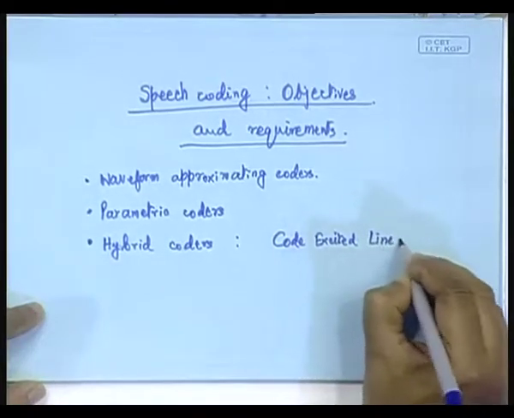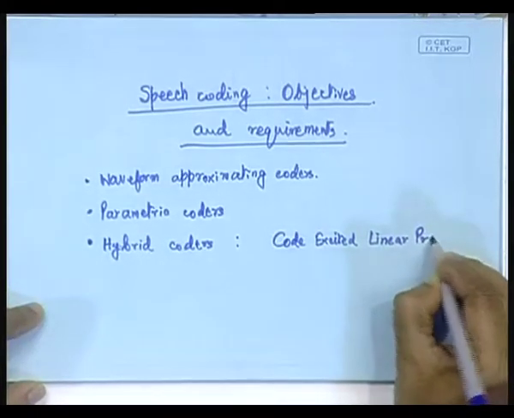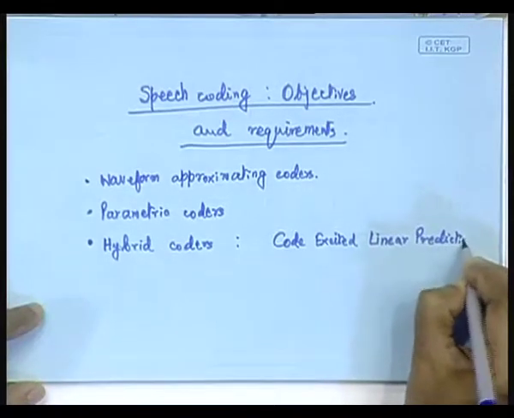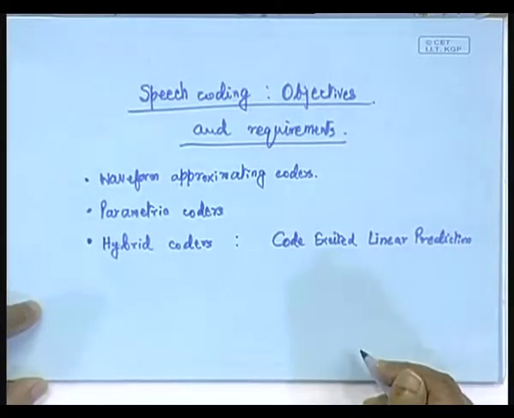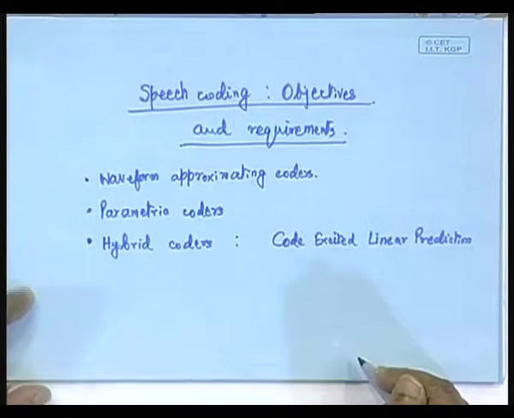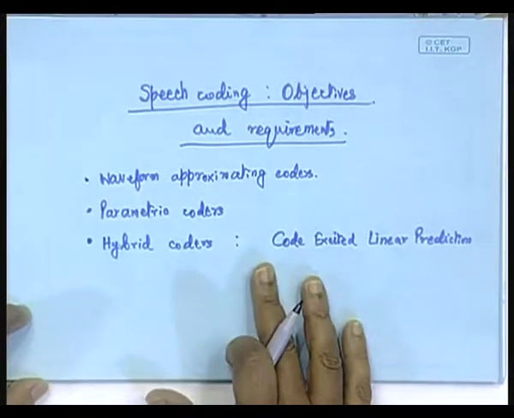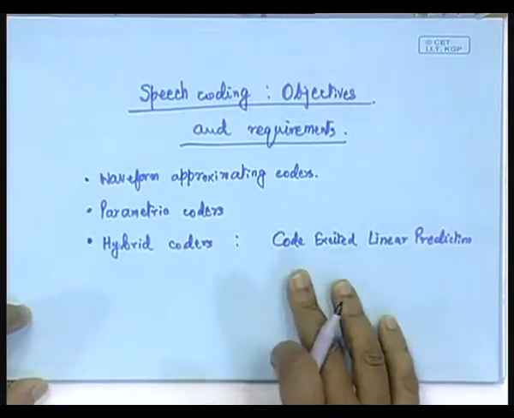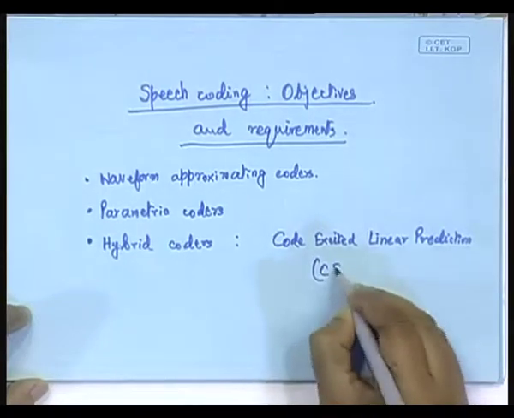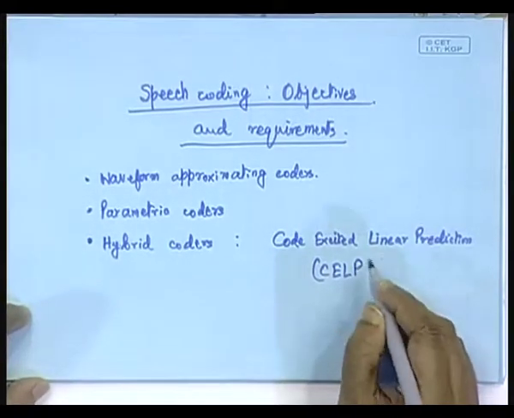Now, linear prediction is required for the parameters, because as I have already told you in my earlier lecture, essentially the vocal tract is modeled as a linear filter. So, you need to have some linear parameters, which are based on linear prediction. So, linear predictive coefficients are to be encoded, and then this is code excited, and in short form this is referred to as CELP or SELP.